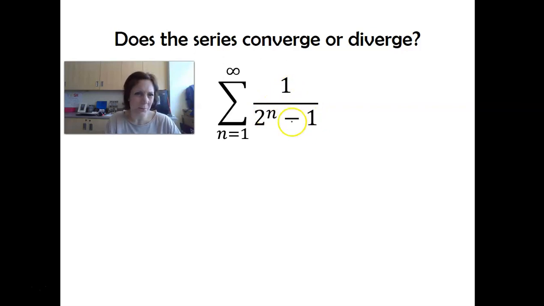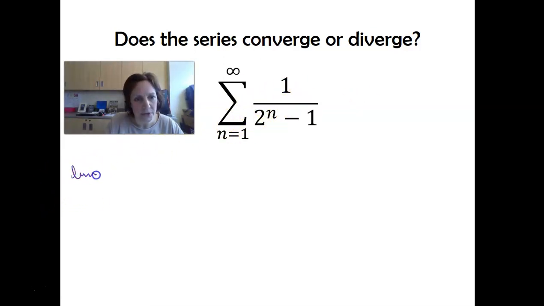I'm going to ignore the minus 1 because who cares about a minus 1, right? 1 over 2 to the n, that's probably going to converge. These terms are going to get really small pretty fast. If you were looking at 1 over 2 to the n, it would be like 1 over 2 plus 1 over 4 plus 1 over 8. They're going to get small real fast. So I'm guessing we've got convergence coming, but it's nice to predict.